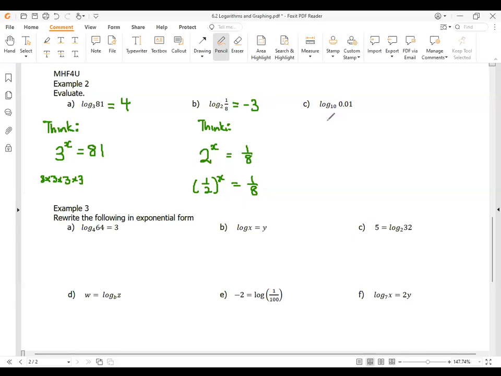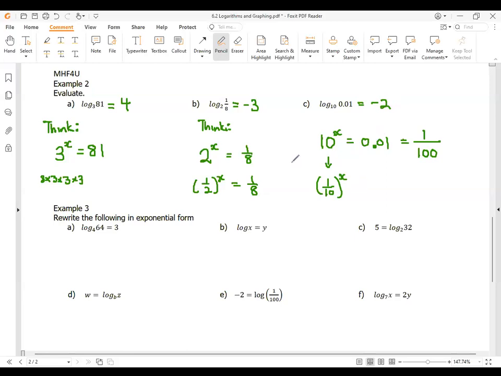Same thing here. Think about it. If it's base 10, because the log is base 10, the exponent is base 10, x is the exponent, my answer was 0.01. The number is getting smaller. Maybe this will help. 0.01 is the same as 1 over 100. That means whatever the x value is, the base must have turned into 1 over 10, and then 10 was multiplied with itself to become 100. x is going to be -2. Okay?